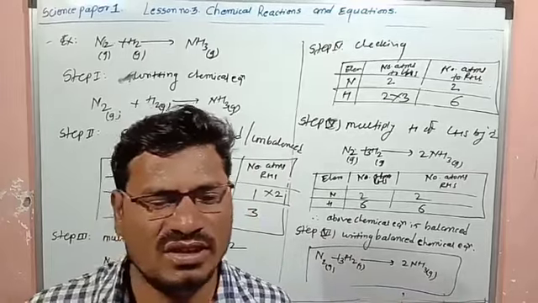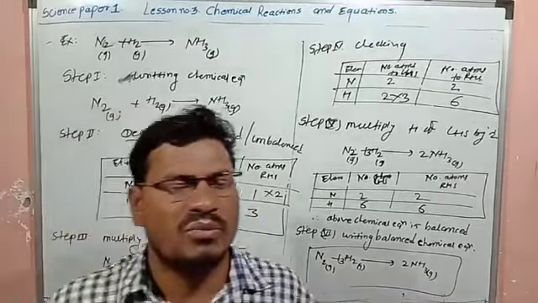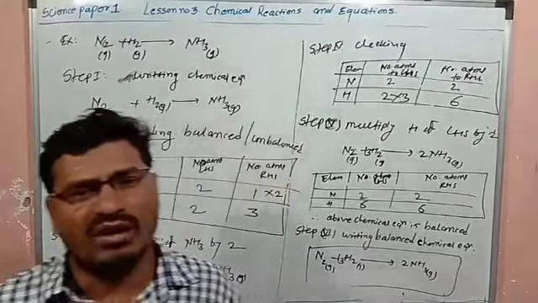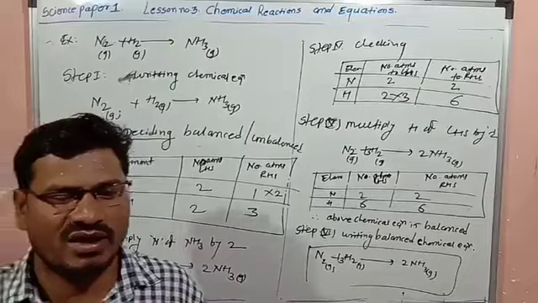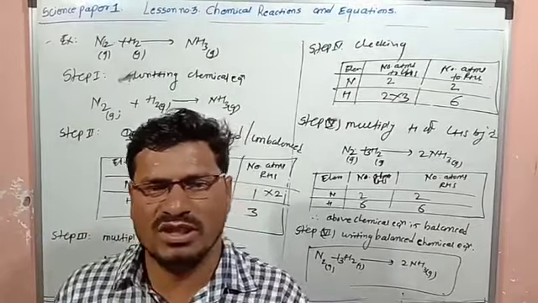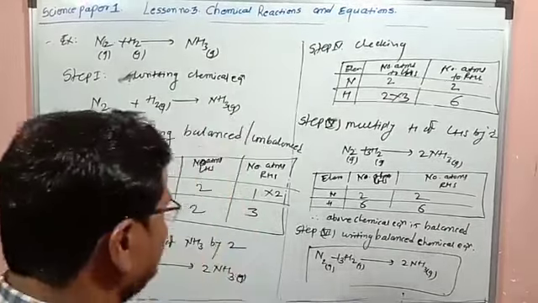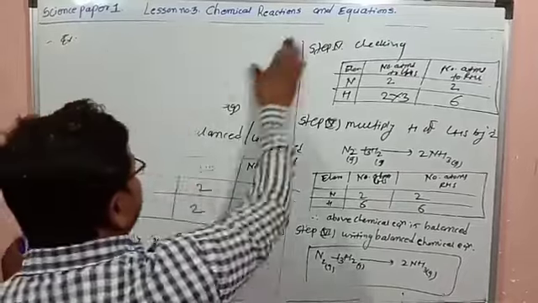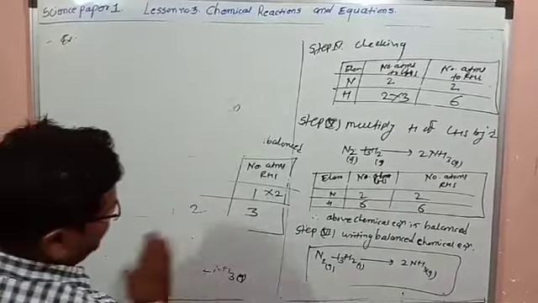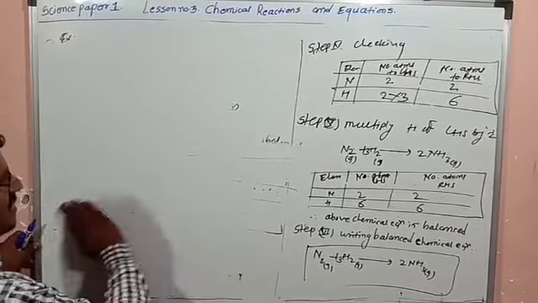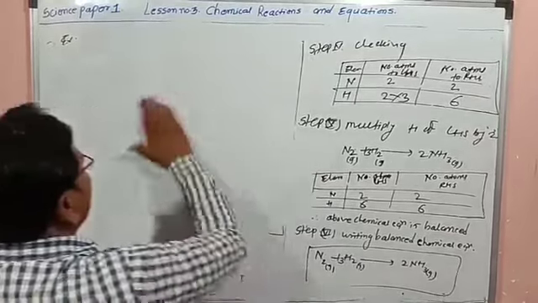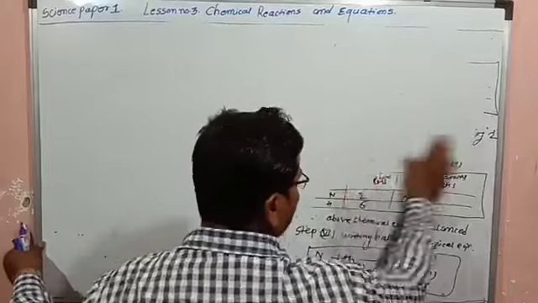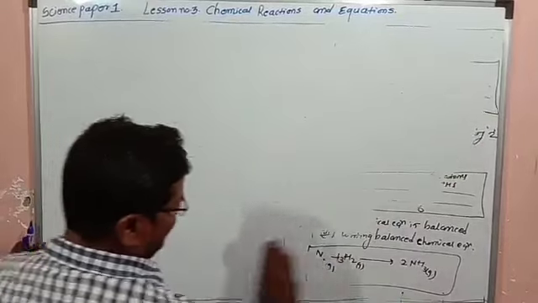The second question is there, in which you have to write a balanced chemical equation. One example is given, and you have to write the balanced chemical equation: calcium chloride plus sulfuric acid. After this, from 'use your brain power', the next second question is there: calcium chloride plus sulfuric acid, a word equation is given and you have to write the balanced chemical equation.